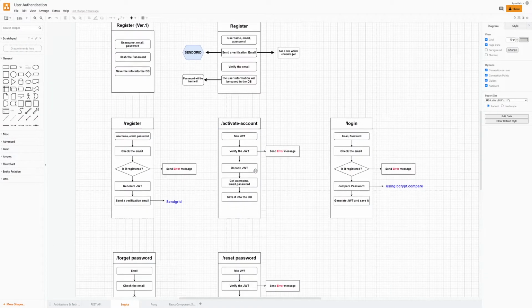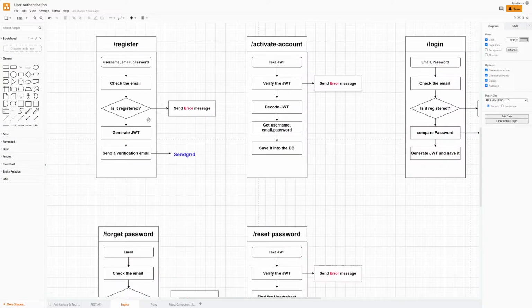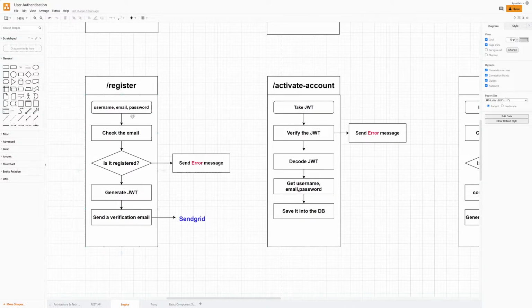Let's take a look at the logics in more detail. To register a new user account, the user has to go through two steps. One is to fill out the necessary information such as username, email, and password, and the other one is to verify the email to be saved into the database.